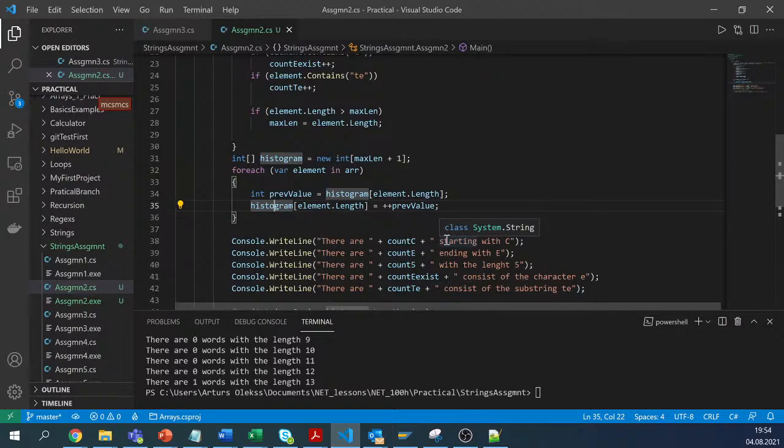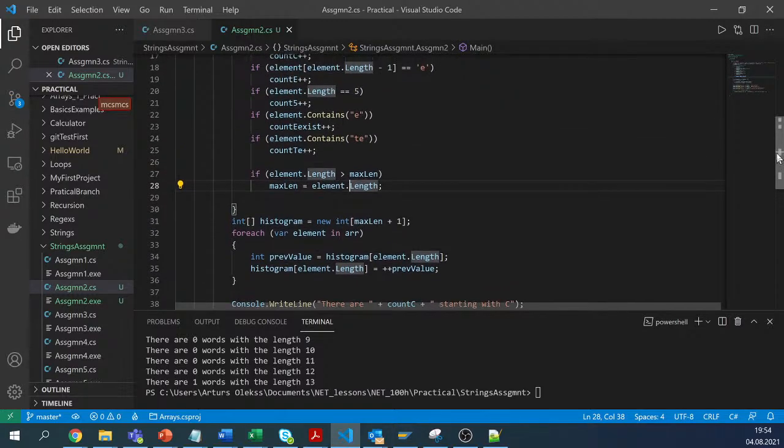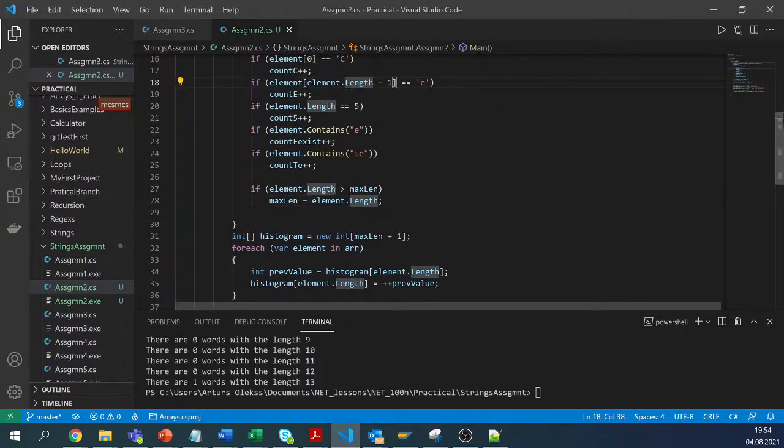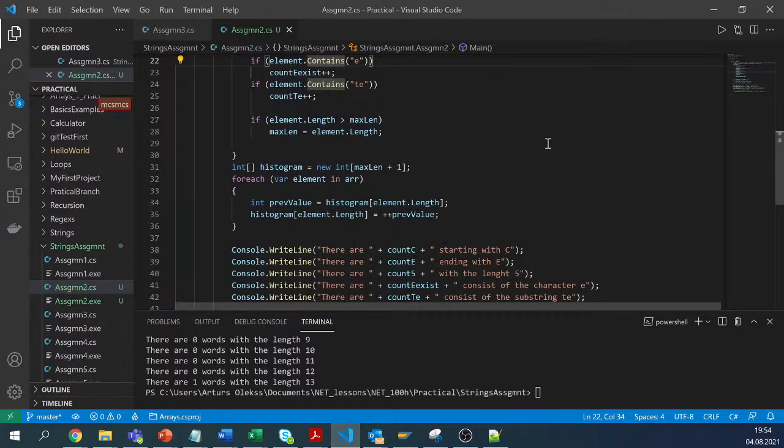Okay, I see Anastasia is typing. For the counting, it's pretty much the same as in the third assignment. We check if the first element is seed, the last element is seed, and the length is 5. I agree, histogram is hard to understand.